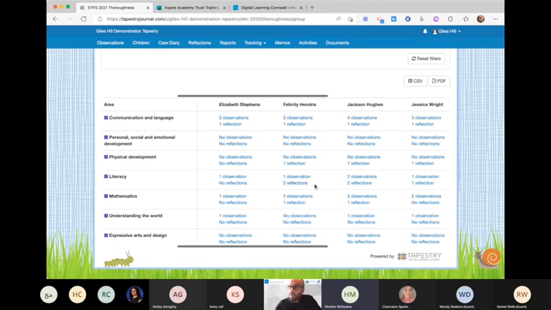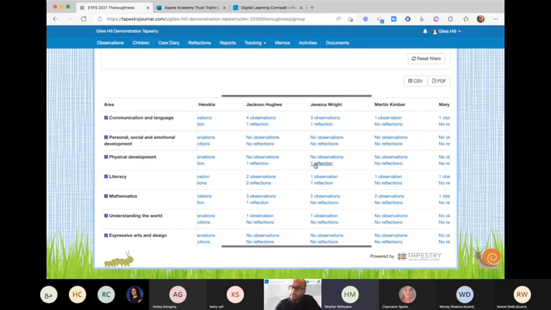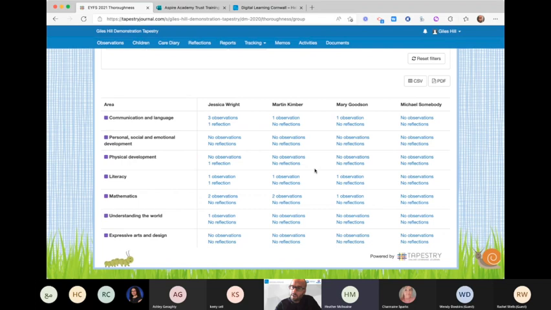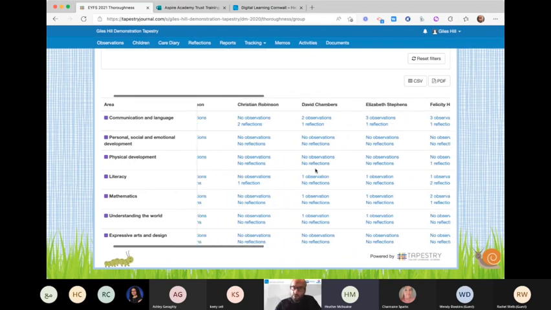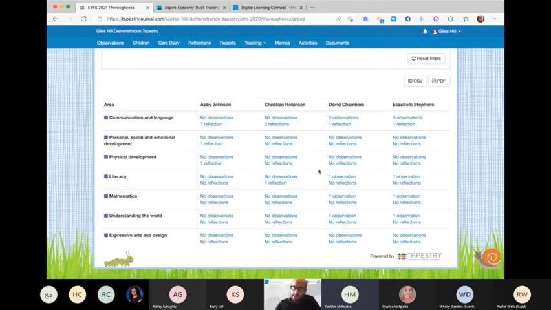You've got your 7 areas to the left, and you've got an overview of how many observations are there in those different areas. Now, everybody is keen to point out that it's not a competition to have a certain number of observations for all of your children or certain children, but we're all aware that certain children can get a little bit missed out throughout a busy term, and so it can be worth at times to look and perhaps see that certain children haven't had many observations, or that certain areas haven't had many observations.